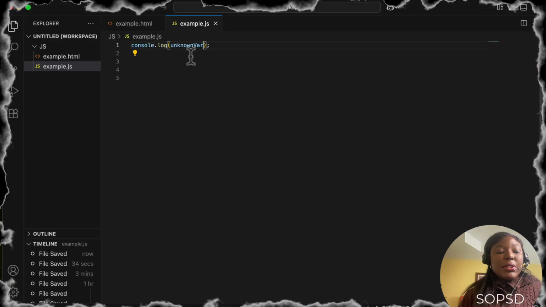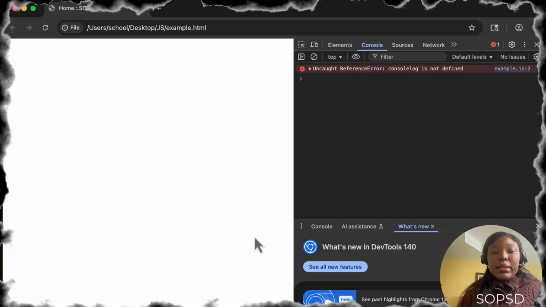And then we want to have a logical error where we say let total equal to 10 over 0 like this. This is going to be a logical error because we'll have infinity, right? Okay, and then I refresh this and we see the infinity problem.